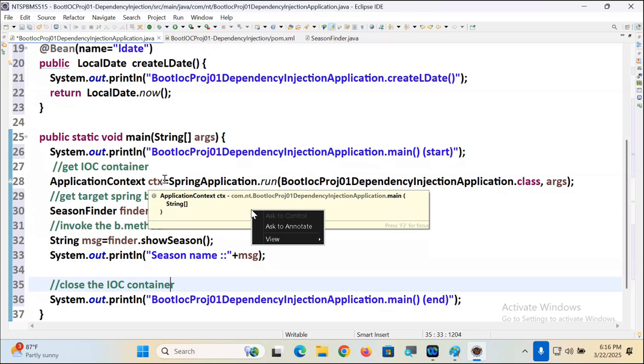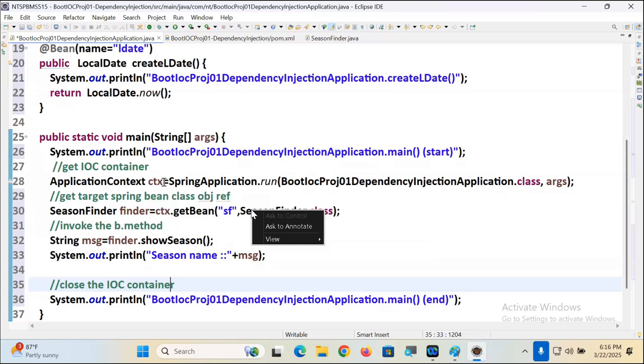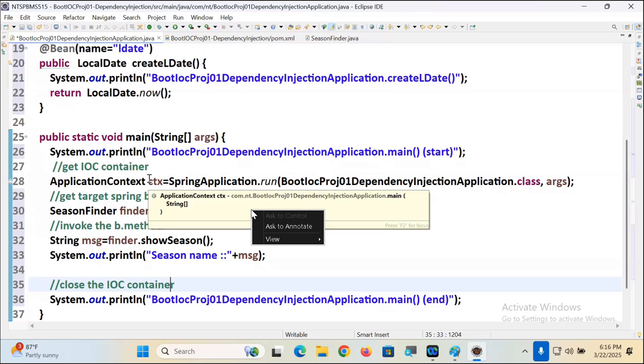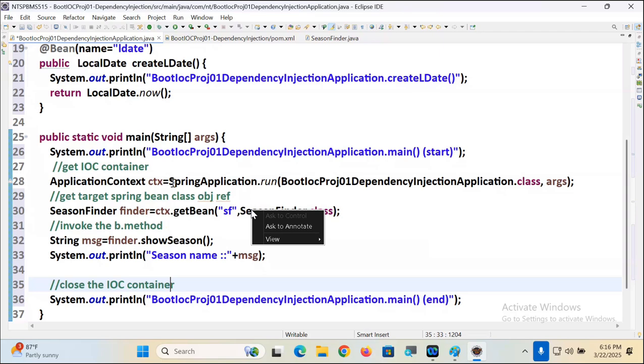Typecasting I have to go for or not, guys? See, ultimately, this interface reference variable is referring to an AnnotationConfigApplicationContext object, because an interface reference variable can refer to one of its implementation class objects. But the close method is not there in the interface, it is there in one of its sub interfaces. But I want to call close method on ctx itself. Not possible. When an interface reference variable is referring to one of its subclass objects, we can call only common methods using that reference variable. If you want to call direct methods, you have to go for a typecasting activity or not, guys?